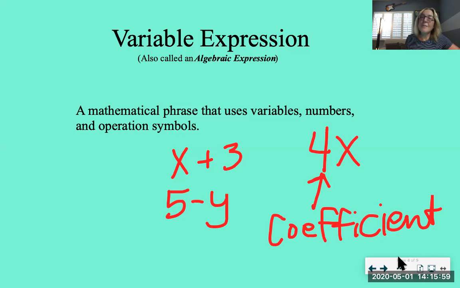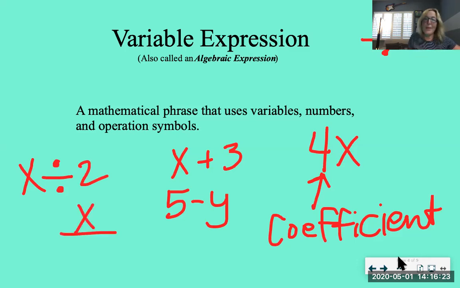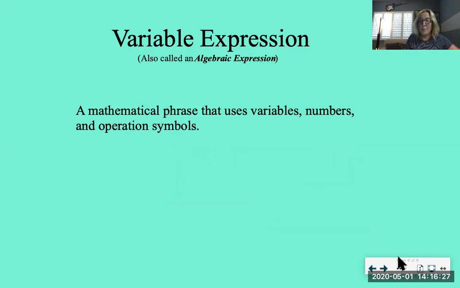Okay, now division, we are going to, as a general rule, no longer use that division symbol that we've used in the past. I don't know if you can see that. In today's examples, I think you might see that, but as a rule, our preference is going to be to write, if we had x divided by 2, we would write it in fraction form as x over 2. Okay, so those are the correct ways to write variable expressions or algebraic expressions.